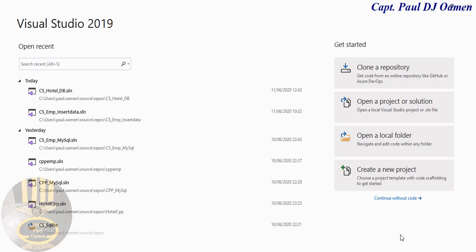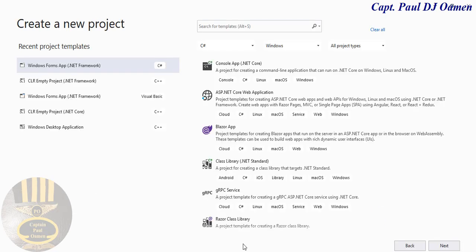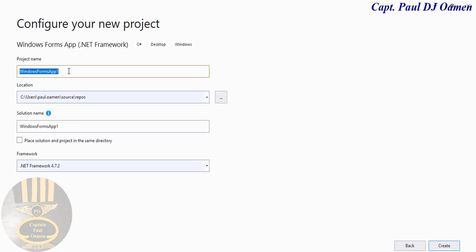And welcome back to C# tutorial. I'm going to start by clicking on create new project. Alright, I'm going to select my C# template here, Windows Forms Application .NET, C#, click on next. And let's give our project a name. I'm just going to call that CS, as for C#, I'll call it display MySql. There, that's the name. C# display MySql. Click on create.